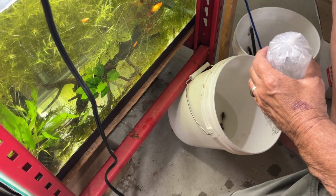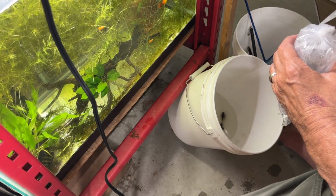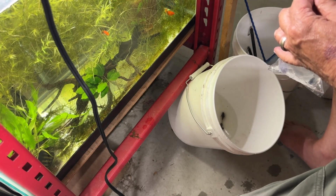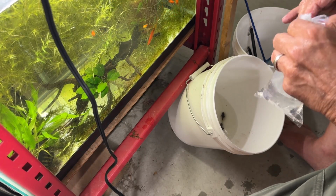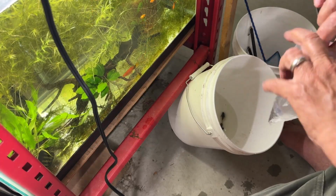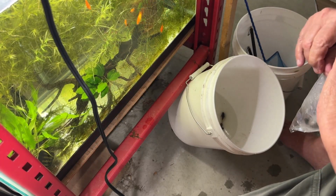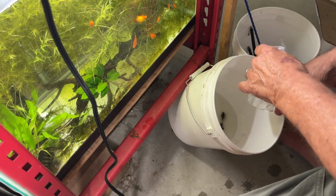These are nice. These are really pretty fish. They're good size. And Drew, thank you. I know he waited, we worked it out. He waited a week to ship because of some, I guess, nasty hot temperatures where he lives. And we always have nasty hot temperatures, so there's no way around it here.